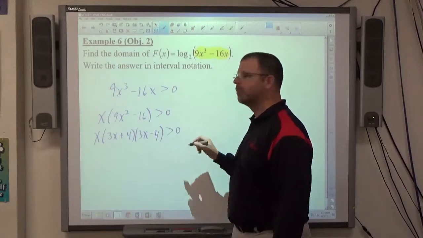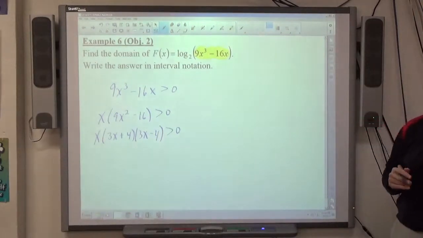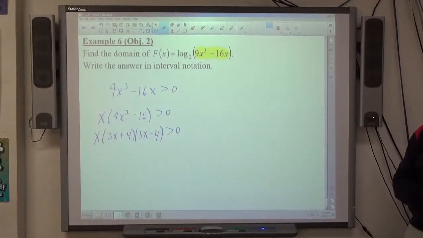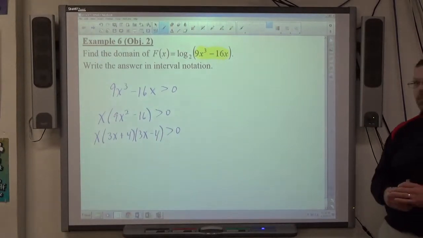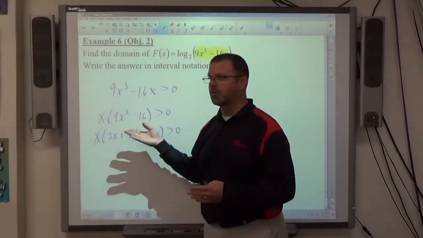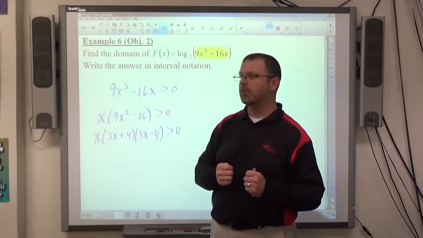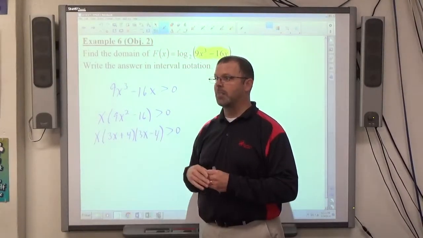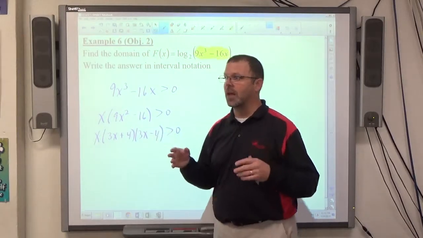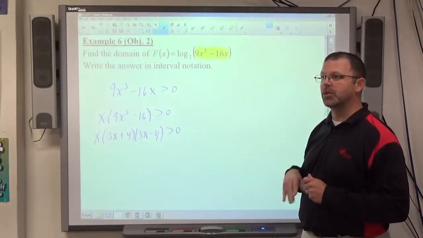Main idea is factor completely to the extent you can. Now do linear terms if possible. If you can't factor to linear terms, then your quadratic is not factorable. Maybe use the quadratic formula to find out what the factors would be as irrational numbers. Or if it's imaginary, it doesn't matter. Those zeros don't count there. All we care about is real zeros in this situation.